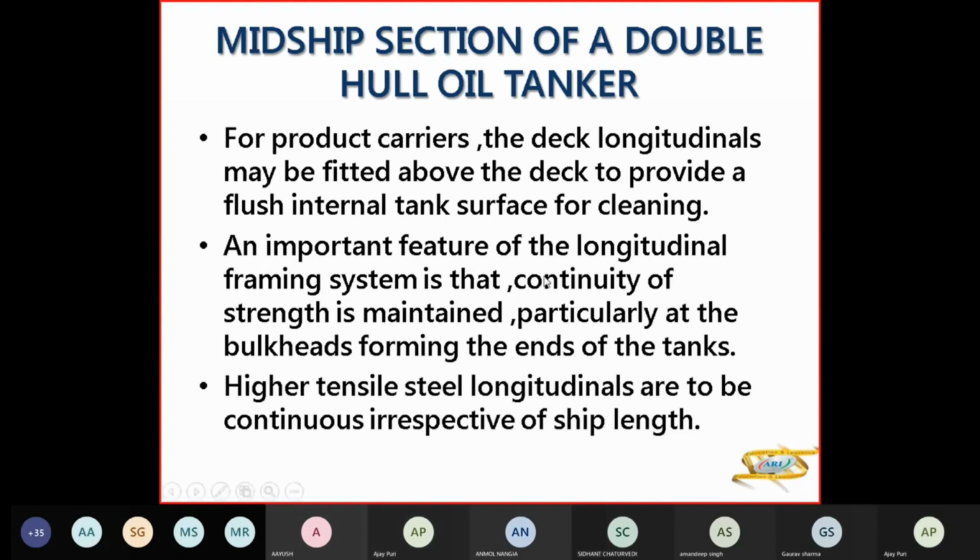A very important feature of longitudinal framing is that your longitudinals will be continuous from forward to aft. So you have to cut notches in your bulkheads for your longitudinals to pass through. The continuity has to be maintained. They cannot have a break, otherwise the ship will break at that point. So high tensile steel longitudinals are to be continuous irrespective of the length. It can be 300 meters in length. The longitudinals will run from the forward collision bulkhead to the aft collision bulkhead, with continuity throughout.